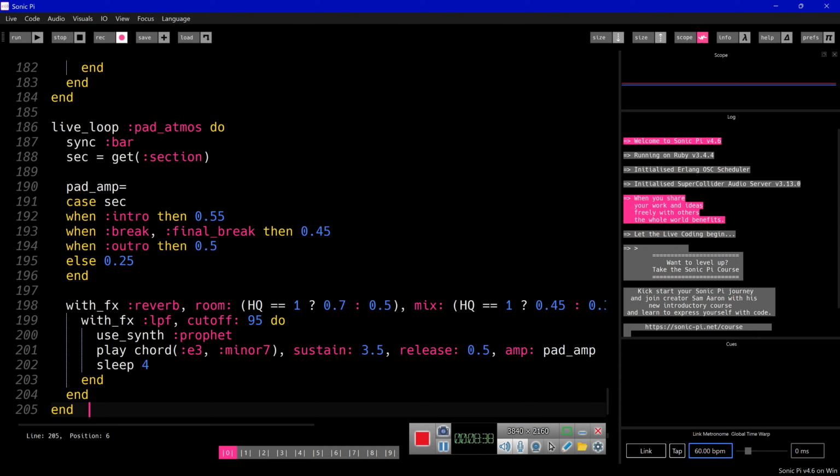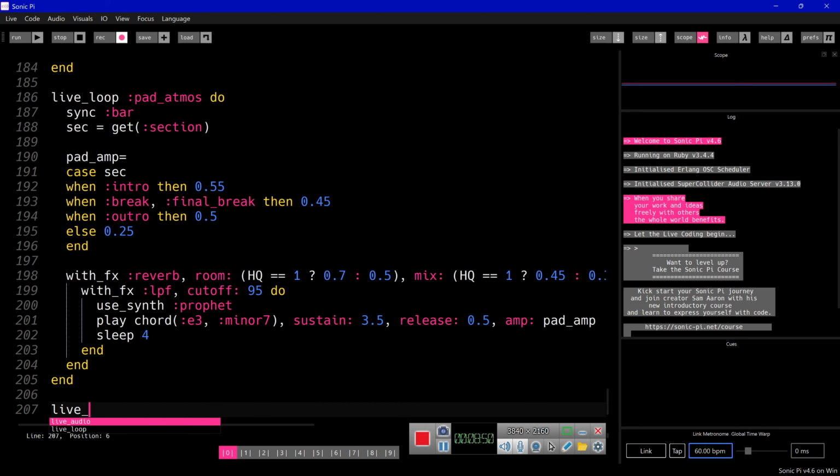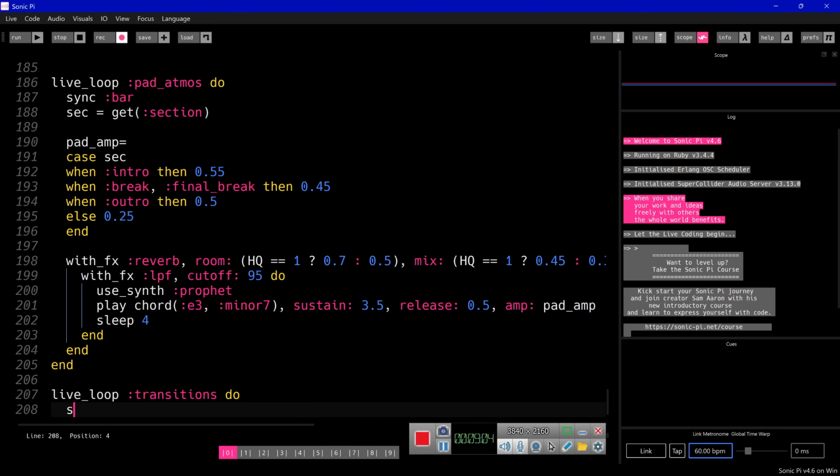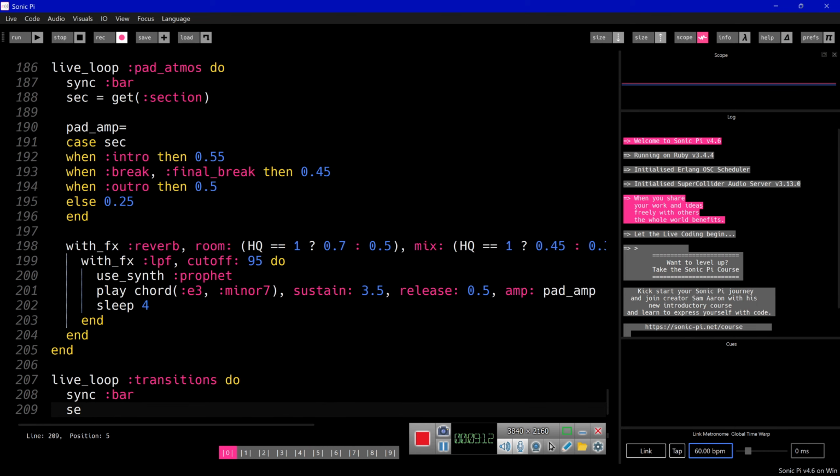Okay, so after the pad loop, we're going for transitions. We create another live loop and call it transitions, and we again sync it with bar and get the section from the sections.